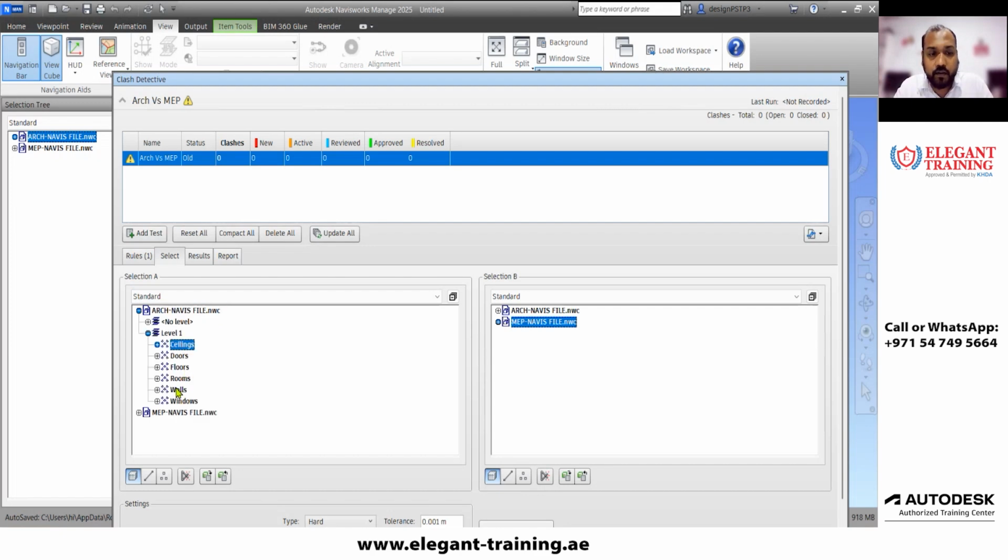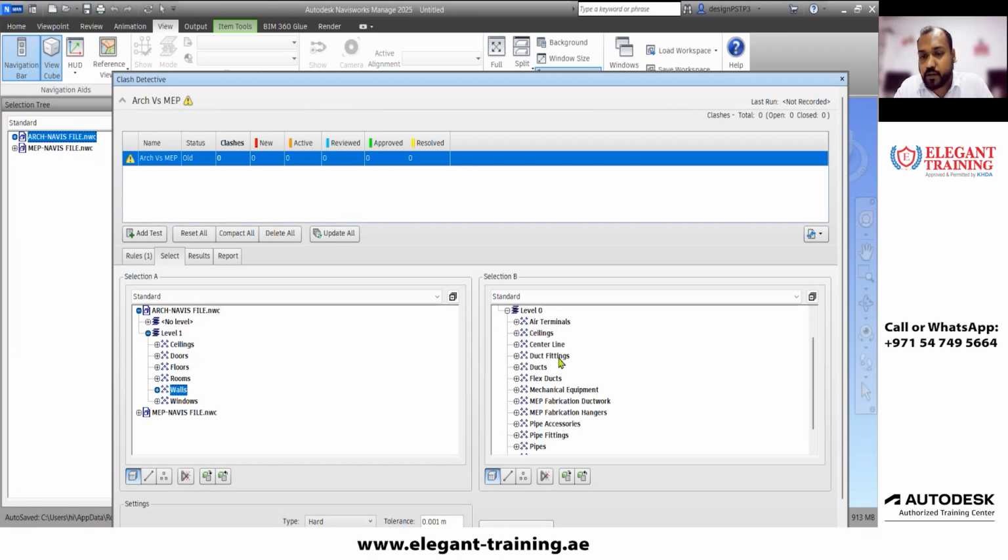So I'm going to choose here the walls. I'm not choosing what type of walls, so I'm going to choose the entire walls. And if you expand the MEP, I can show whether it's pipe or anything. So I need to show the duct, and maybe the bends and the fittings will also appear there, maybe if the fittings are just inside the wall. So I need all those things also. I'm not using a specific one, I'm just choosing MEP. So it's only the specified walls and the MEP over there.